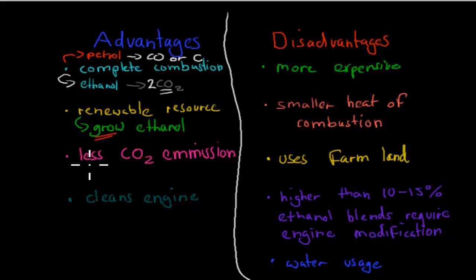Another benefit is it has less, again, the word less is important, CO2 emission. So it's not neutral. We discussed in the last video, is it neutral, does it produce absolutely no carbon dioxide? That was wrong, because there is some carbon dioxide being produced, because we have to transport it, we have to use energy to ferment it, we've got to make fertilizers which use energy, but overall it's less than petrol, less than fossil fuels, but it's not neutral. And also because ethanol acts as a solvent, and solvent is something that can wash away dirt, so most of your shampoos and everything else would be something that acts like a solvent, and that means we can actually clean the engine, remove some of the dirt from the engine, which makes it last a bit longer. So those were the advantages.